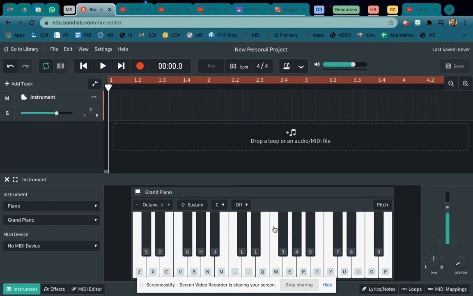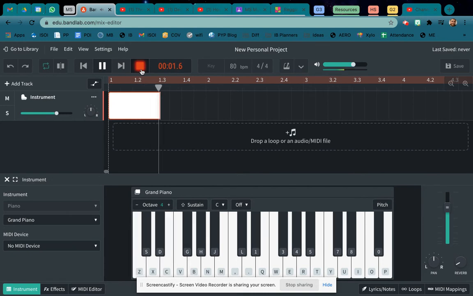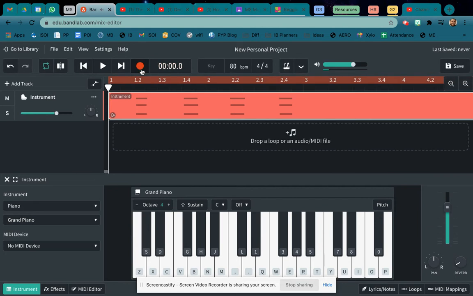1, 2, 3, 4. Here we go. 1, 2, 3, 4. Now you'll see I've got it pretty close to being right. 1.2, 1.4. If, for example, some of the beats were over, I'll move this. If the beats were here, we can see them here. I've got it on 3 and 1. That would be incorrect. So you're going to make sure that your beats are there. So that's one way of doing it. You can try and play it in as you go.